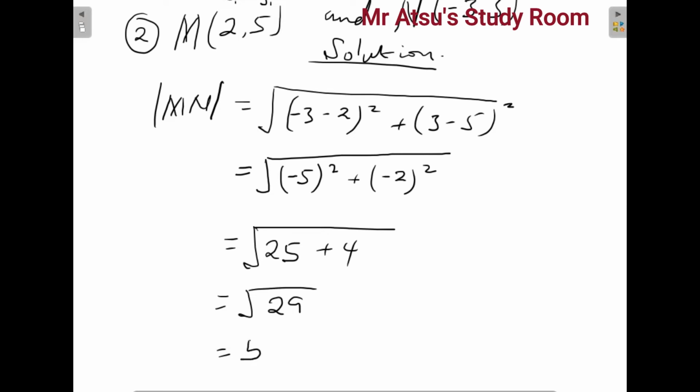And in decimal, this will give us 5.39. And that is 5.39 units. The length of the line connecting the point M and N with the coordinate above, or the distance between the point M and N. It means that if you use graph book right now to plot these 2 points on the axis and you measure with a ruler, you are going to get 5.39 units.